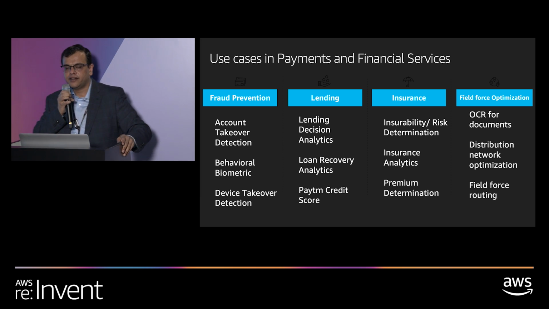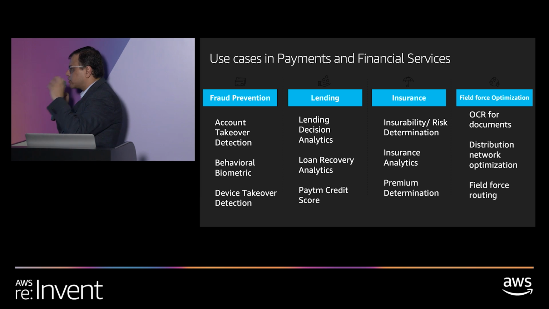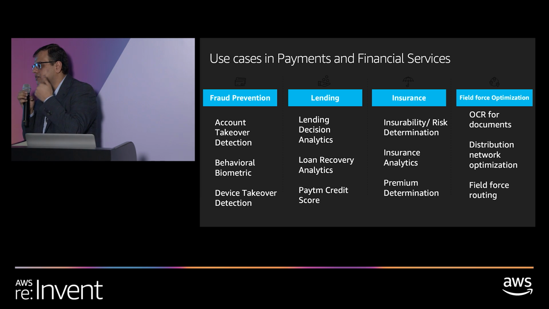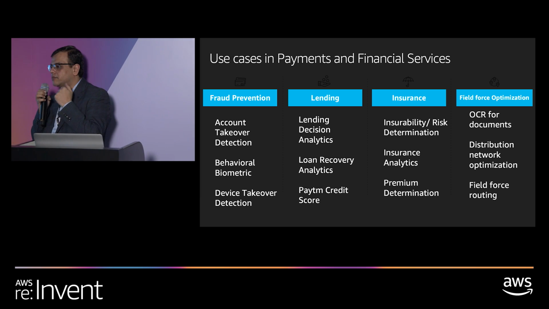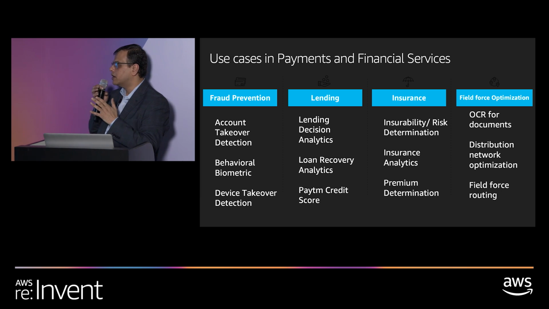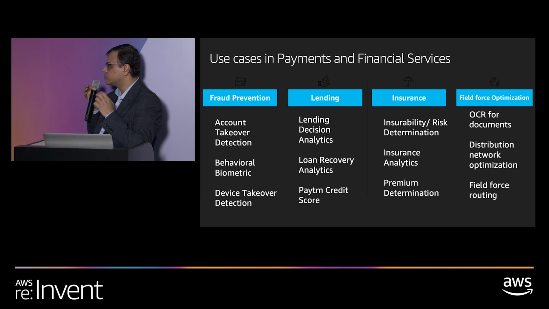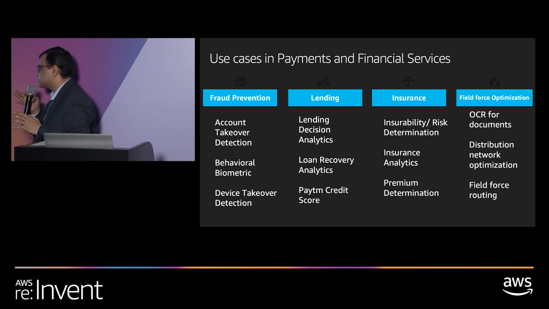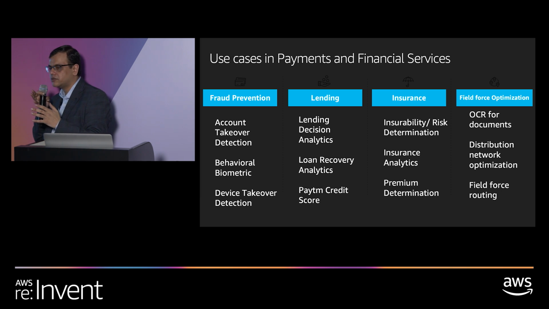lendability in future, right? So what we have done is we have taken a lot of different data points about the customer, their transaction behavior, their browsing behavior, location behavior, and we ask for very little information from them, like their KYC information, and then we try to approve them in under 5 minutes. So the customer provides all this information, we run a scoring model in real time, and then we tell them if they are eligible and for how much they are eligible.